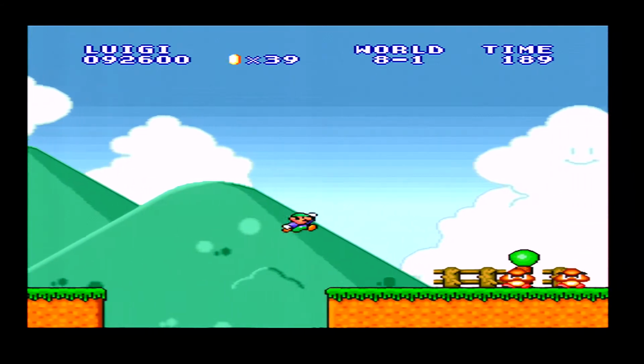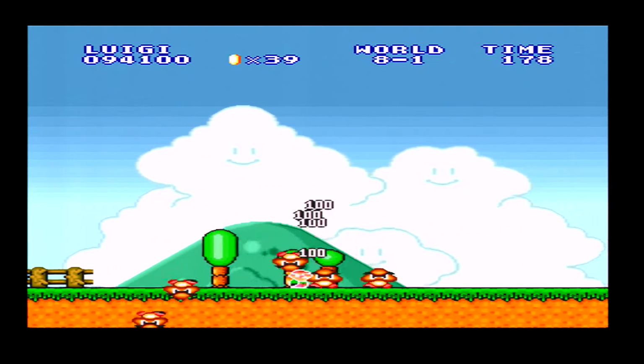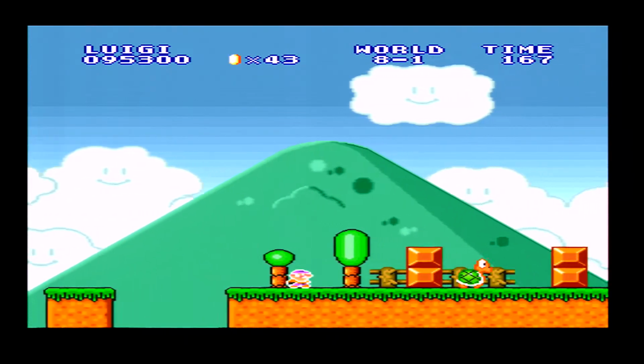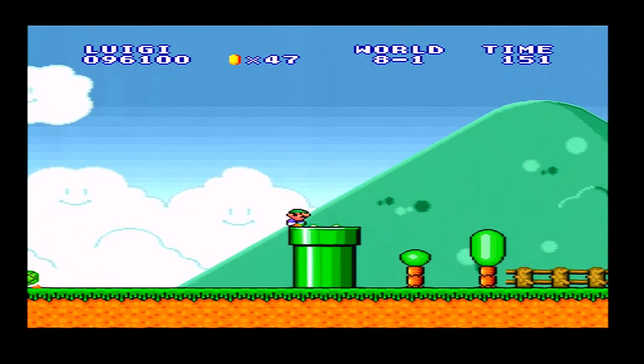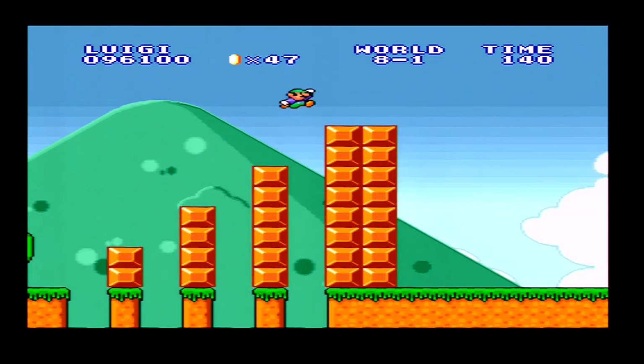Anyway, as you can see, my commentary is going behind the gameplay. Oh my god, stop playing so fast. But basically in the third block in that line of blocks there was an invincibility star. Very easy to miss, but I recommend getting it so you can plow through enemies as quick as physically possible. And here we go, here's the end of World 8-1.